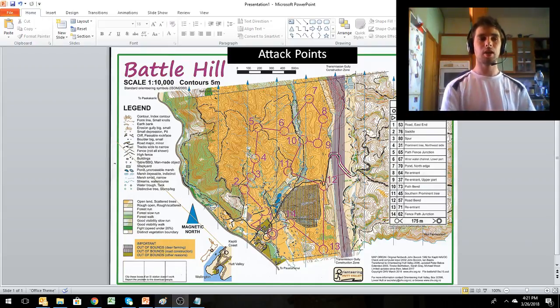Hello again. This week I thought I'd talk about attack points, because they're a super core orienteering skill. In fact, they're probably one you use already, even if you don't realize it. So, what are attack points? Attack points are a really obvious point feature near a control, one that helps guide you into the control. So every time you've gone, "Oh yeah, I'm going to go to that track junction, it's just behind it," you're actually using attack points. So when do we use attack points?